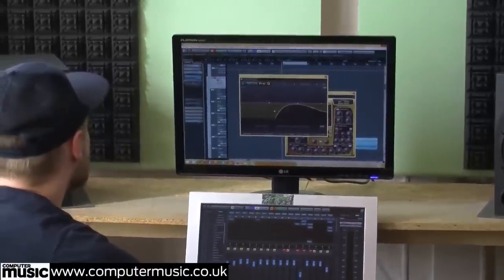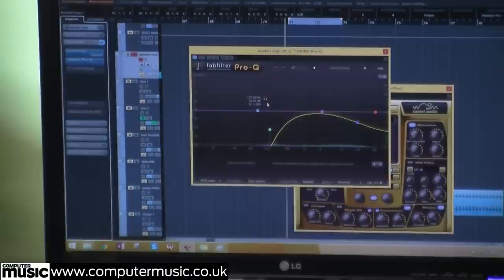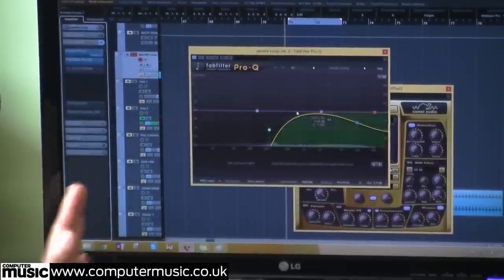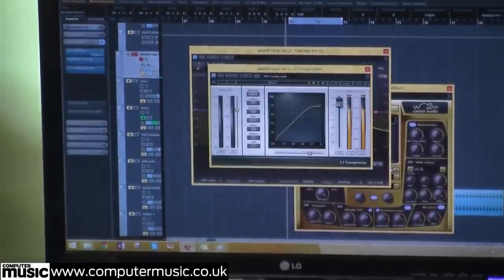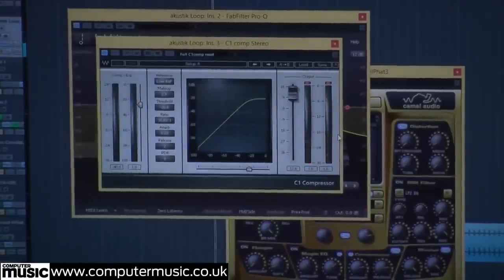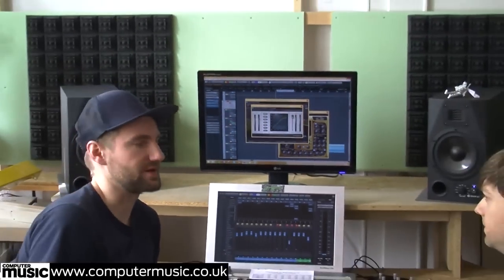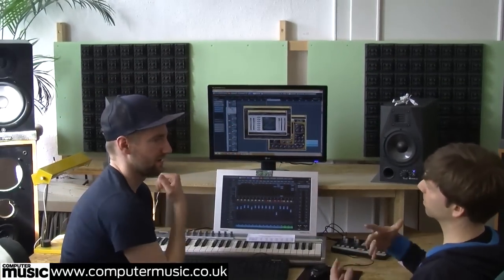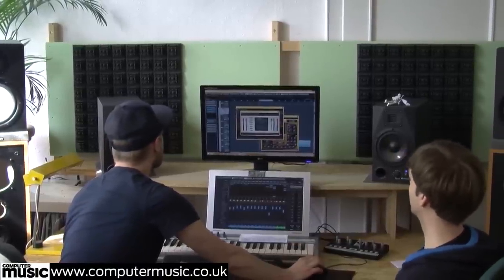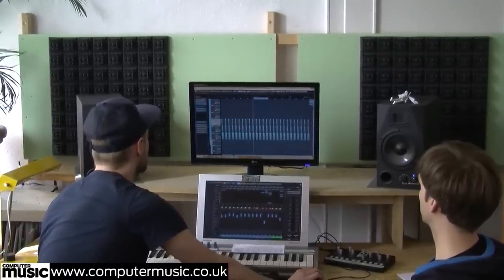A little EQ after this to clean the signal again, because we won't have the low here. You can see the attack at 130, so we cut this out, and another compressor after this to make the sound longer and a bit more splashy, more fat. With the original sound of the snare, things come together and sound as we wanted.